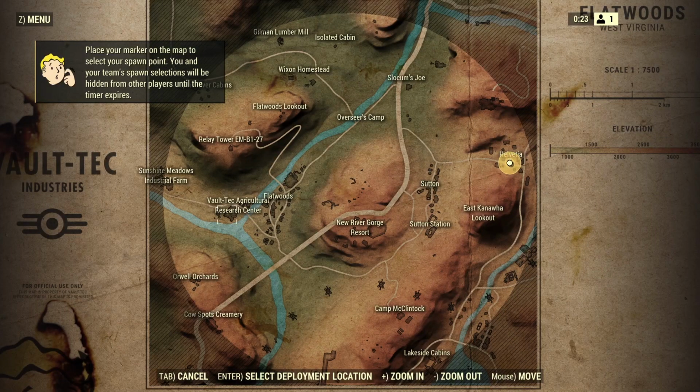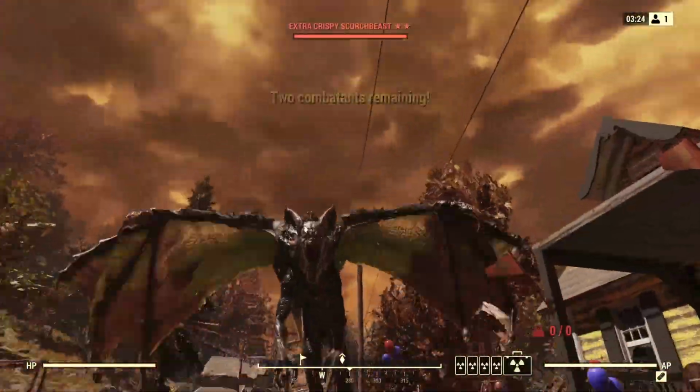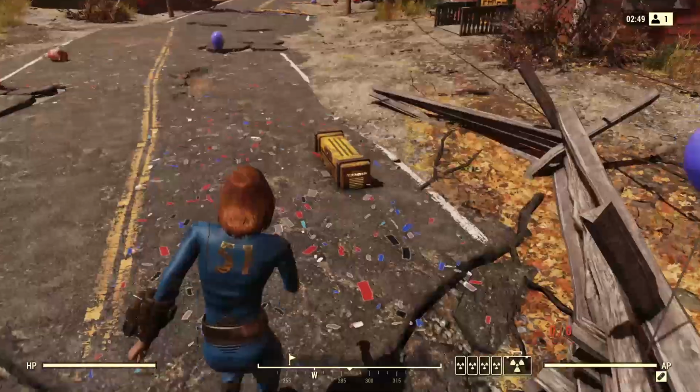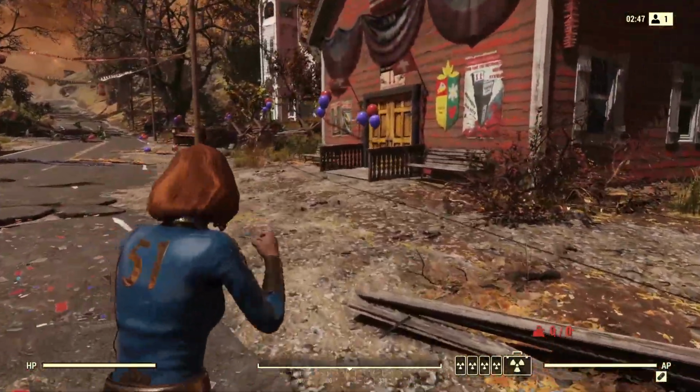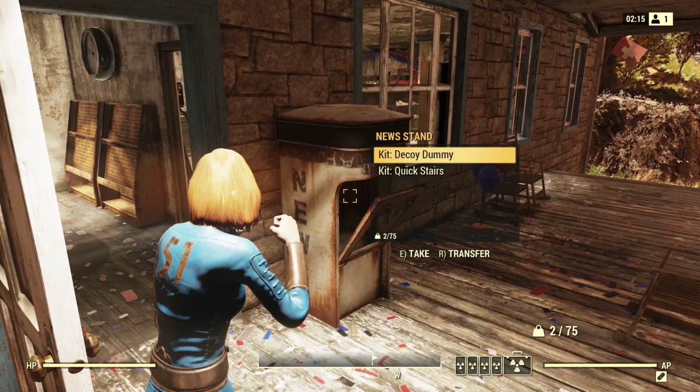Flatwoods selected by default. I forgot I could vote, and off I went, Helvetia. Dropping in, I was instantly accosted by this Scourge Beast who can fly through pretty much everything. Yellow crates are still empty and weapons are hit and miss. I found a tomahawk in the trash bin, but throwing weapons are still pretty sketchy.